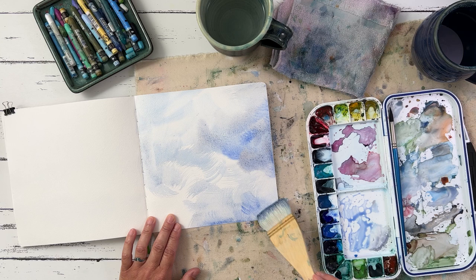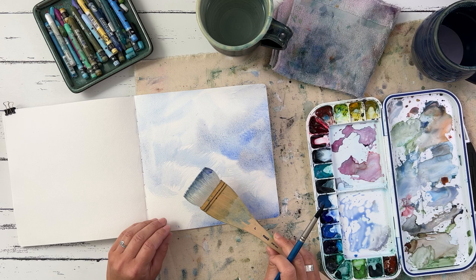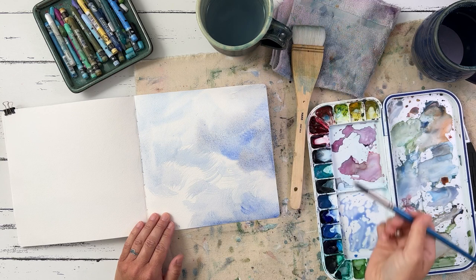The other thing the Hake brush is really great at is when you put an intense amount of pigment onto your page, you can add the water and pull that pigment out. So I'm going to rinse it off and get it ready for that next step. And then I'm just using a regular synthetic brush here to load up some color. I think I'll come into that ultramarine with a little bit of burnt sienna.